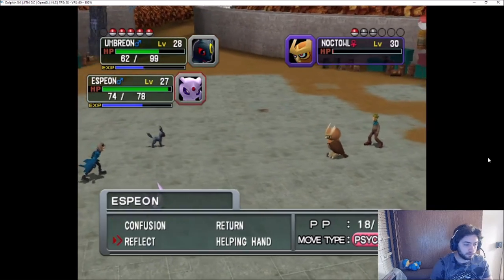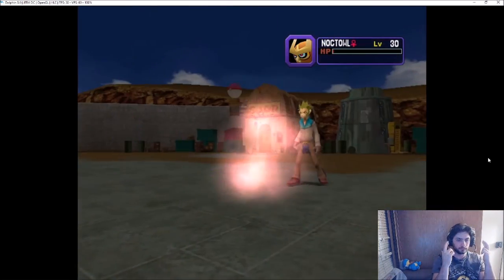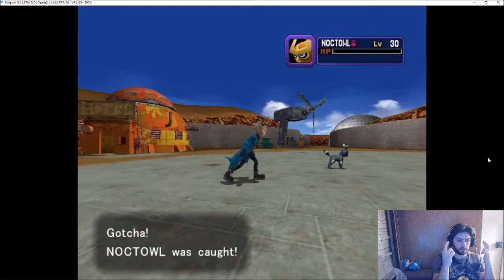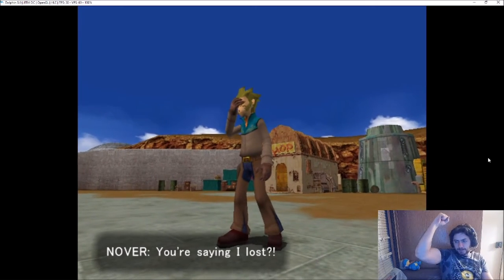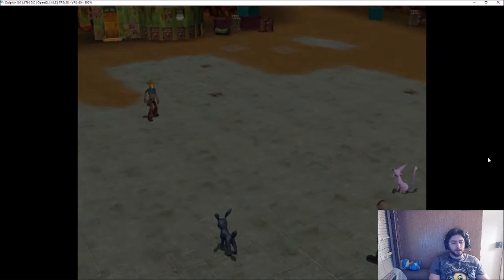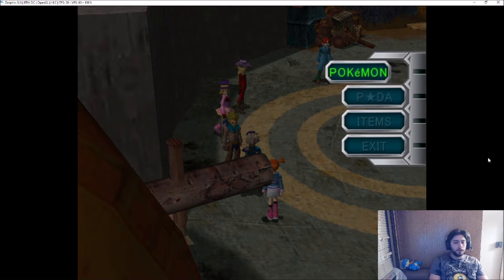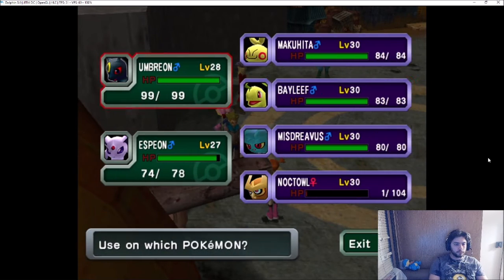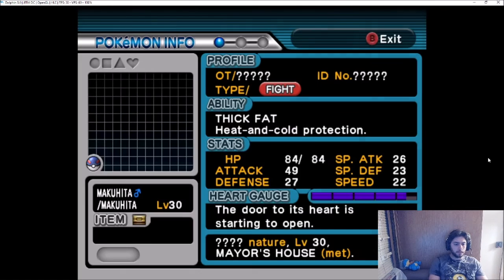Oh my god, the Pokemon gods are smiling down on me right now, these past two battles. Come on. One. Two. Three. Yes! Let's go! We're 3 for 3 on Shadow Pokemon. Nope, that's a lie. We're 4 for 4. Yes! Oh my god. I can't see natures and stuff yet, I don't think, with the Pokemon. Yeah.